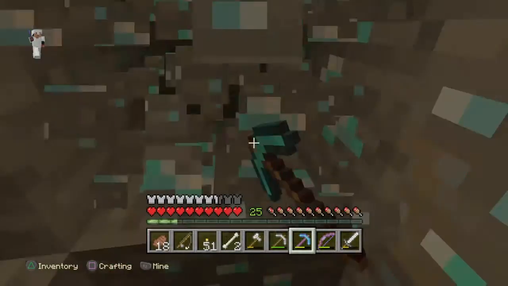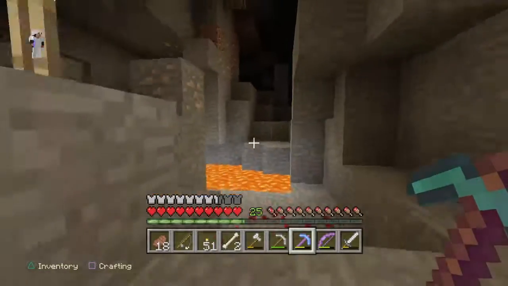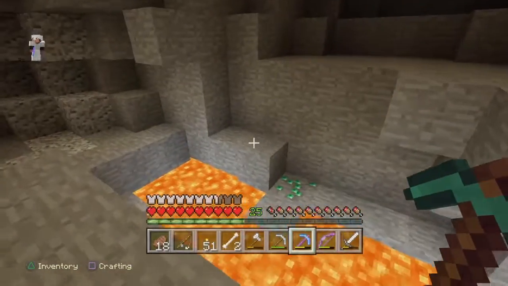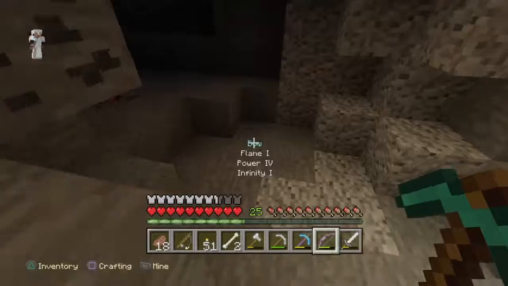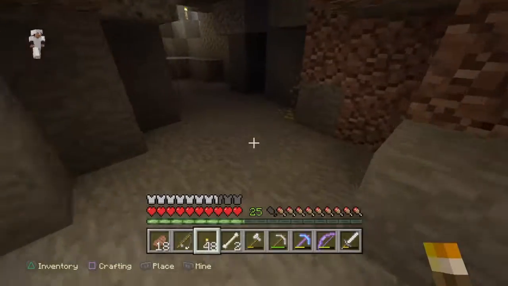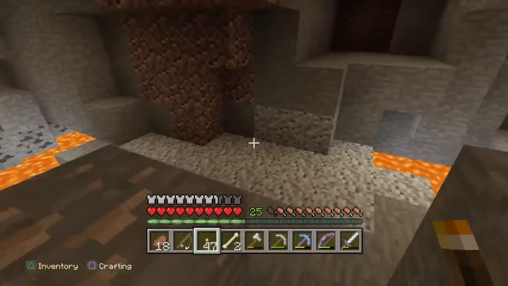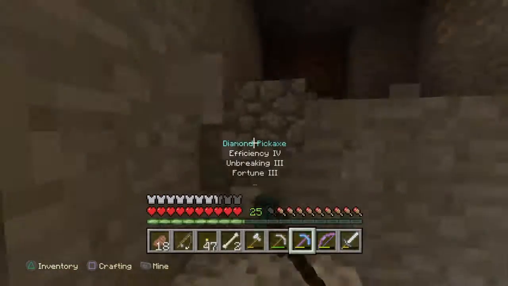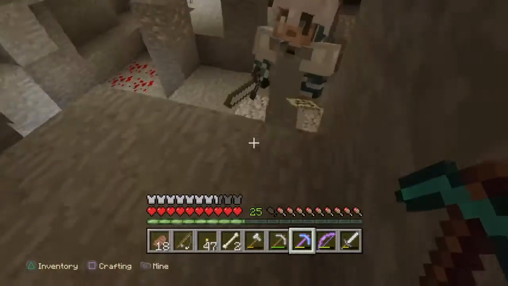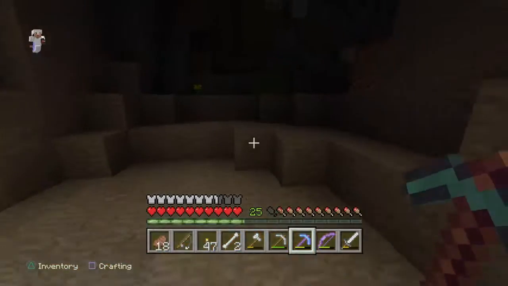But we got one diamond. Oh my god, we're stacked. 16 more diamonds, James, and we only needed one for your helmet. James, how does it feel? 16, I said. And we needed one. That's insane. I love how we're like, oh, hey, guys, we just found this cave. Oh, my God, diamonds. That's sick.